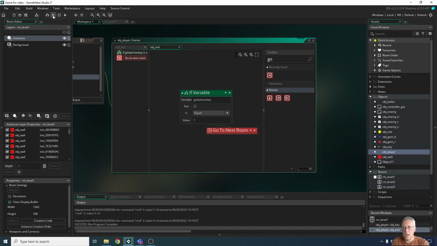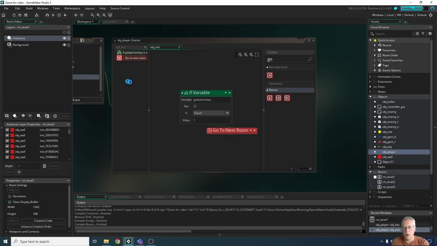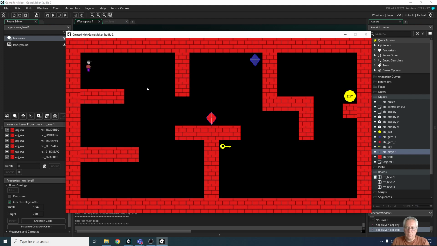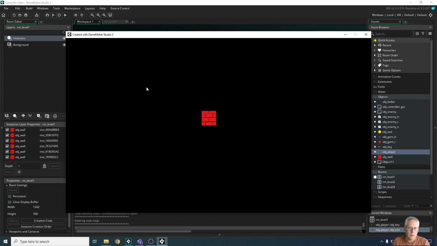So let's see if that works in game. There's going to be an issue which we're going to come across, and I'll explain how to change that in a second. Let's firstly check that we can't get out of this room without the key. So I'm working through the room. Okay, so I can't get out of the room. So let's go and collect the key from here. The key is gone. Hopefully now that's changed the has key variable to a 1. So I should now be able to exit the room, which I can. But I haven't collected the key in this room, so I shouldn't be able to get out of this room, but I can.